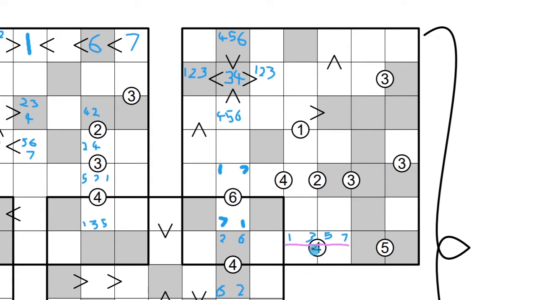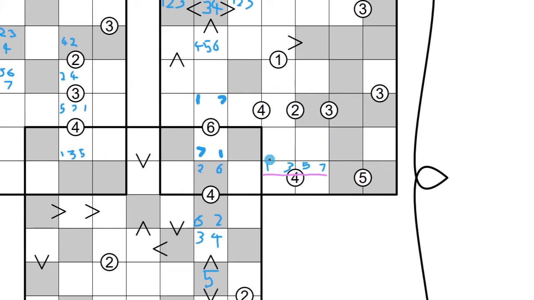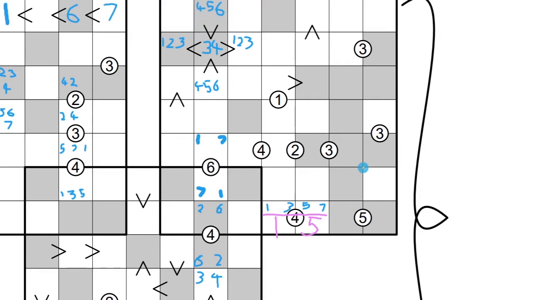Should I go through the four options of this, see what happens? Maybe, okay, so one of the options is 1 and 5. If that's the case, then this is 2 and 7, some way round. If that's 2 and 7 some way round, then that's a 6, and that's a 2.